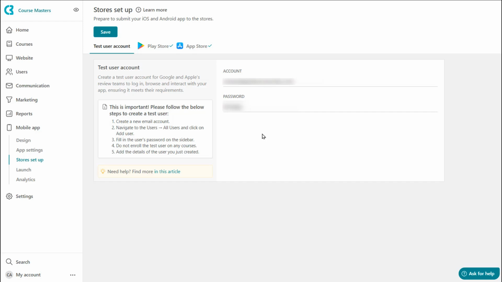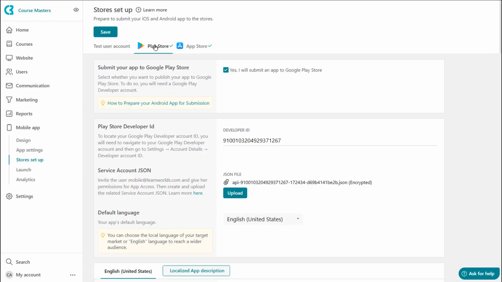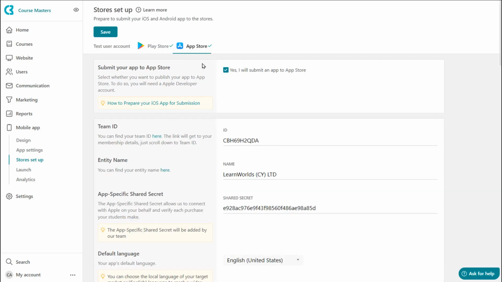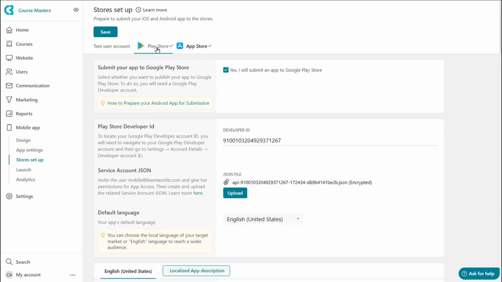Now it's important that this is going to be a new user and you do not use this user at all, not even for testing or anything of this sort. The only reason we have you do this instead of having a default user for that is just so that you're aware who this user is in case you see them in any analytics and so on. Next up, you're going to have to set up some things regarding the stores. If you're going for the Android app, enable this over here. Or if you're going for the iOS app, then you want to enable this over here. Obviously, you can go for either or. It's absolutely up to you.